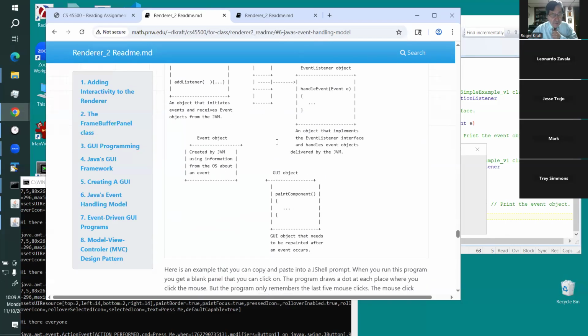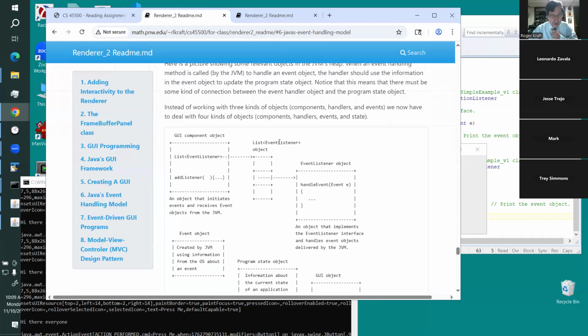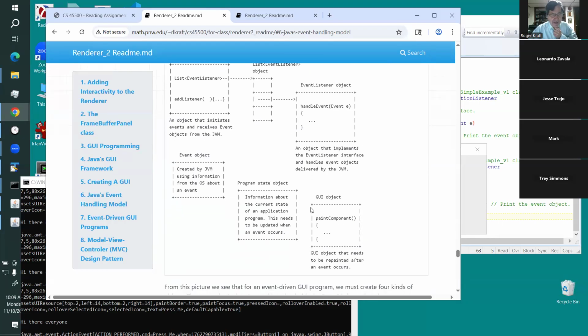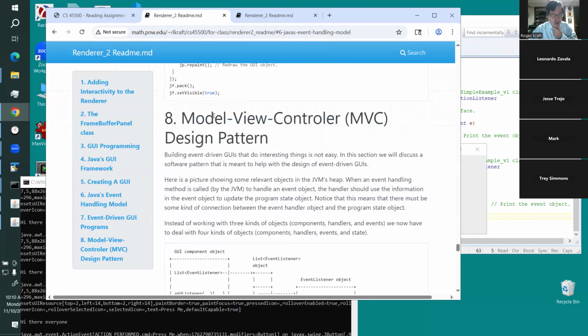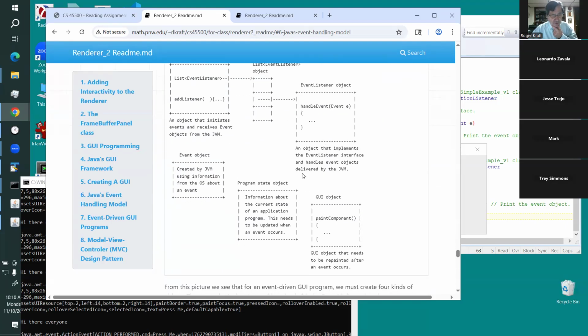And then eventually what people did is they added a fifth object to the picture, and that's what's called the model view controller pattern. You take this picture and you give it a fifth object, what's called the state, and this helps people organize complex GUI programs.